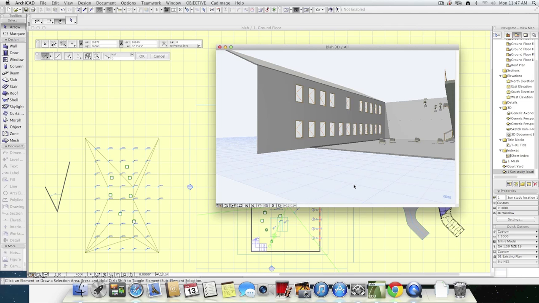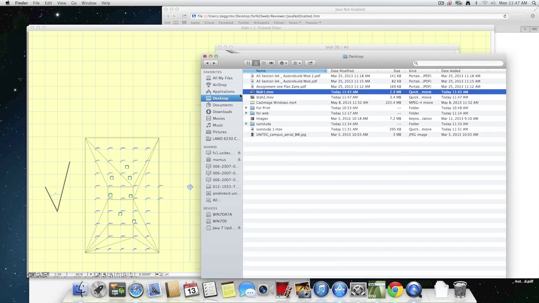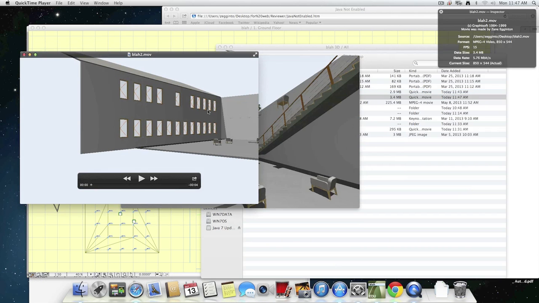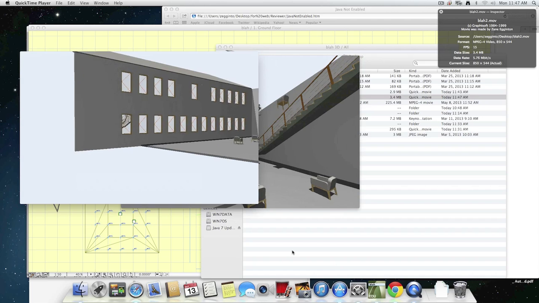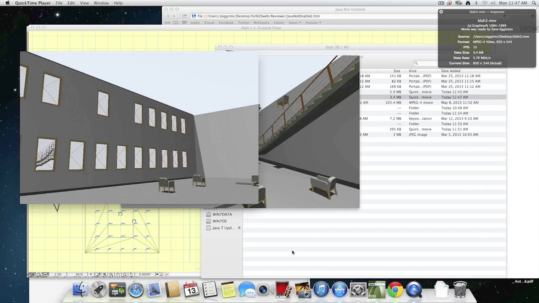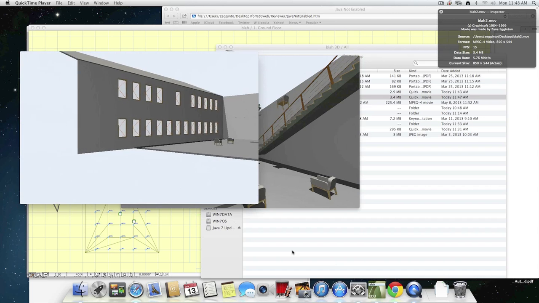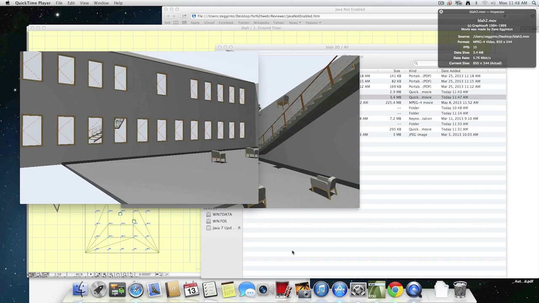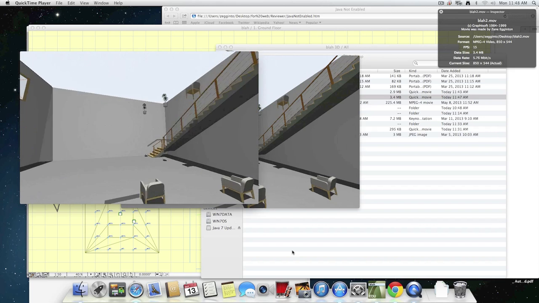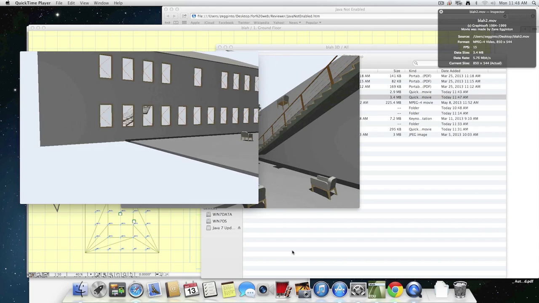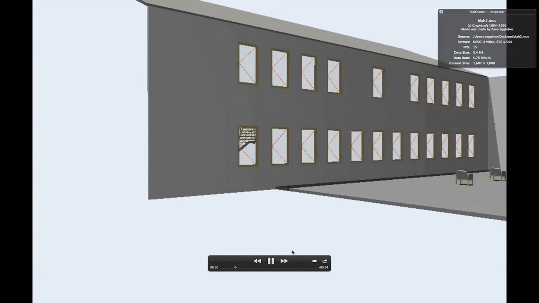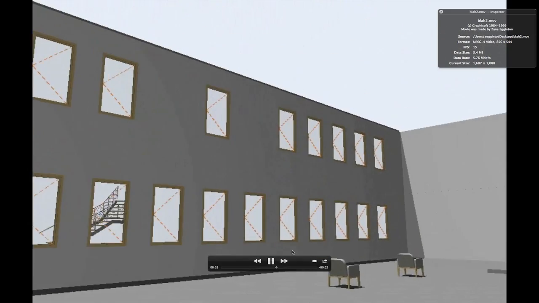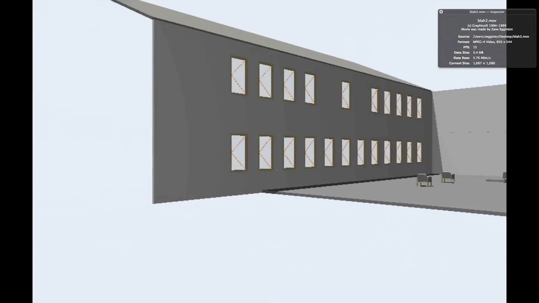All right, so here's the blah 2 movie. And actually, if I go into the movie view, I can say loop, then the movie will loop. Did I specify a time?